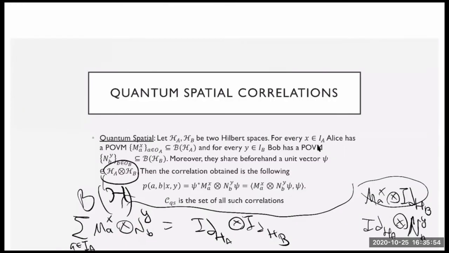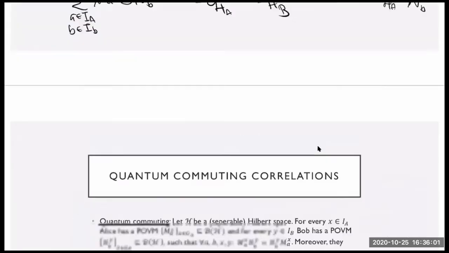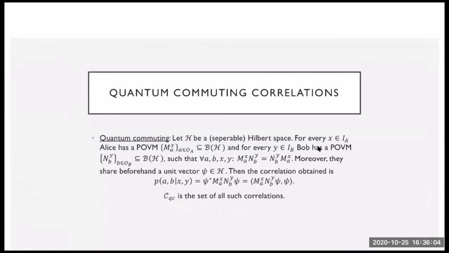The space H is the tensor product of the Hilbert space of Alice and the Hilbert space of Bob. And in the other one, you have psi in H. That's the difference. Psi is in H itself, not in the tensor product of H with itself. So here you cannot decompose H into a tensor product such that all the experiments of box A act only on the left part and all the experiments of Bob act only on the right part. So this is a more general condition.